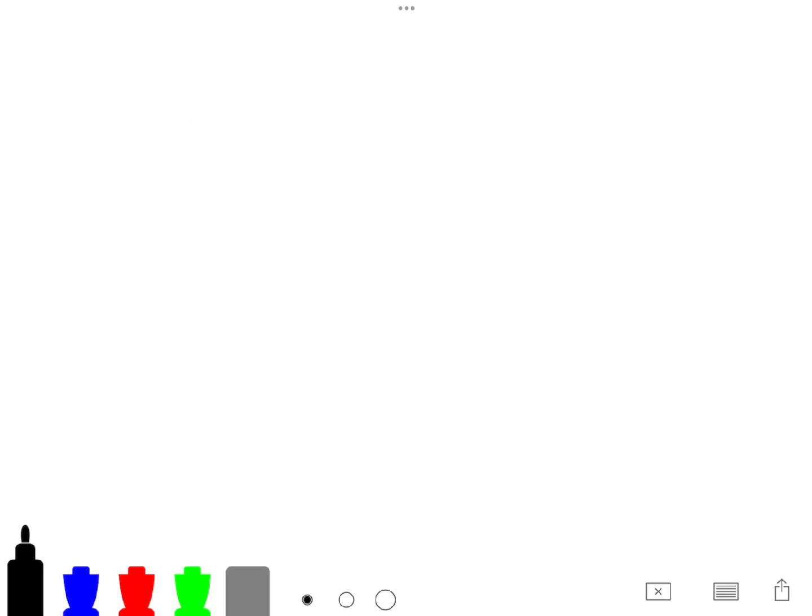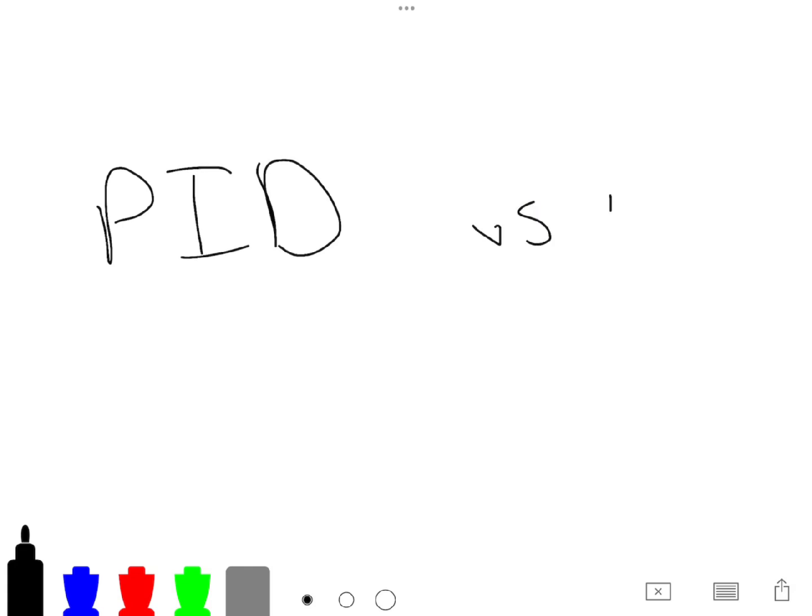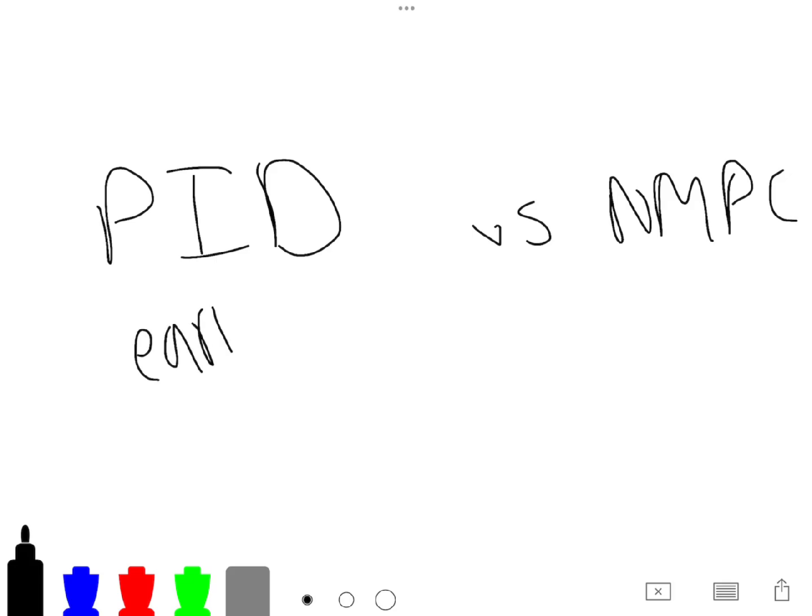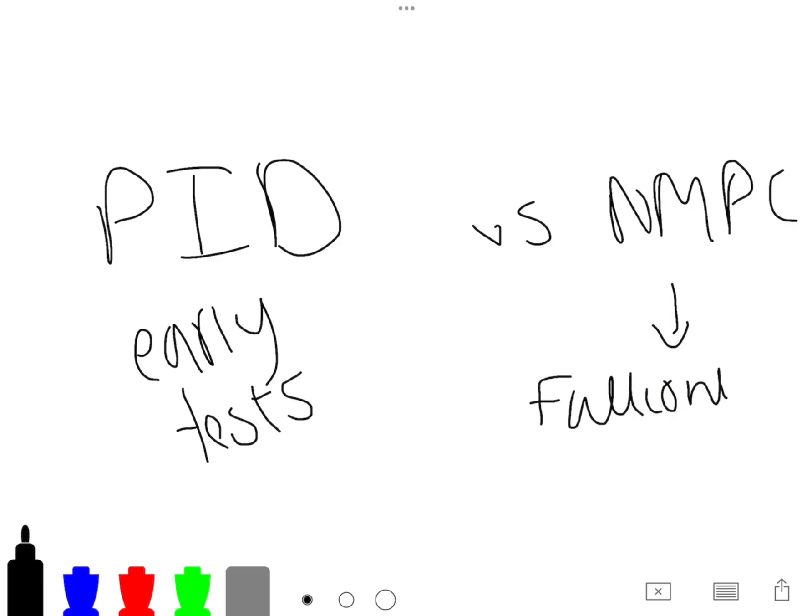So now that begs the question, when do we use PID and when do we use NMPC? They both are good, but they have their own trade-offs and benefits. So see, early test flights of a rocket should utilize PID because it's simple, it's not computationally expensive, and it's not even that hard to code. On the other hand, if you want precision landing, propulsive landing, or even catching a rocket with chopsticks, you have to use NMPC. This gives you full control of system dynamics, awareness of constraints, and most importantly, prediction, which means you don't react, you are active.